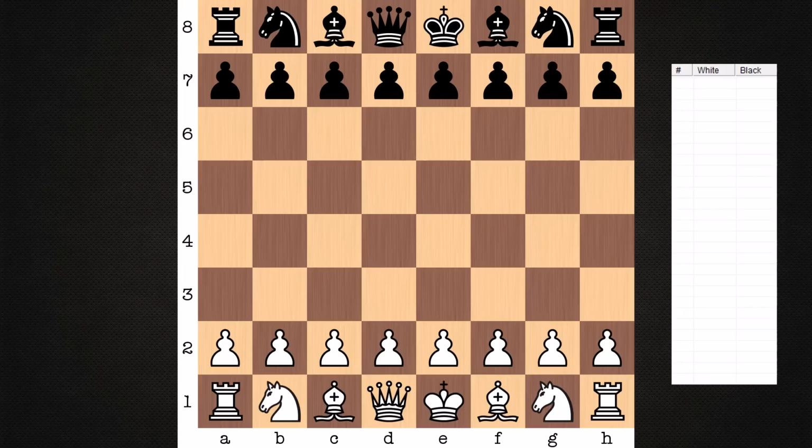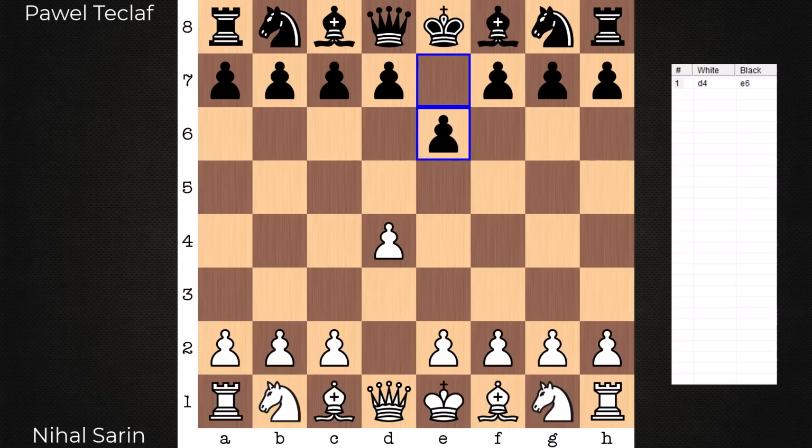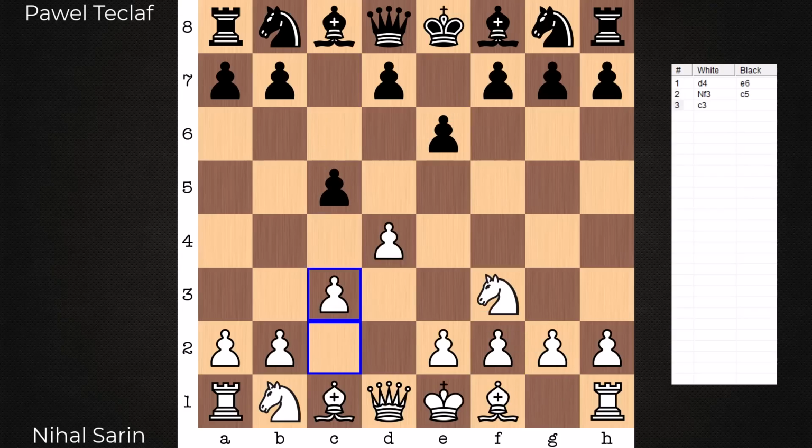This was a round 11 game between Nihal Sarin on the white end and Pawel Teclaf. Okay, time controls, 15 minutes with a 10-second increment. 24 move game with a D-pawn based opening. Now, we essentially have a Pillsbury attack in this one.